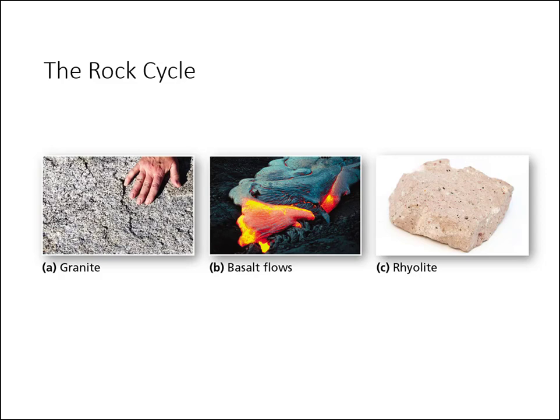The texture of igneous rocks is based on the size of their crystals, which is directly related to how the rocks formed. Slow cooling, intrusive igneous rocks such as granite have larger, coarse-grained crystals. Faster cooling rocks result in smaller, fine-grained crystals, as in extrusive igneous rocks such as basalt and rhyolite. Igneous rocks make up 90% of the Earth's crust, although sedimentary rocks, soil, or oceans frequently cover them.